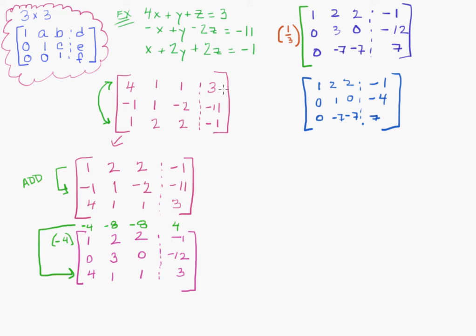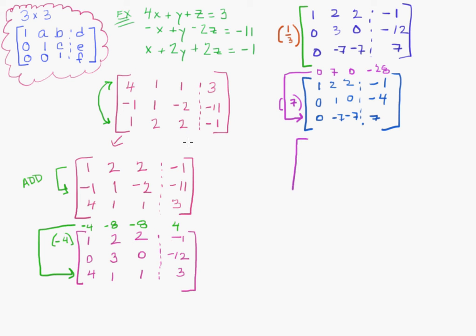Okay, next we need a 0 where that first 7 is in the third row, because we're working downward. So I'm going to multiply the second line by 7. Okay, why not the first line? Because 7 times 1 will give me 7, and 7 and 0 will give me a 7 in this position. I don't want to change that 0. So if I did multiply it across, I'd get 0, 7, 0, and -28.